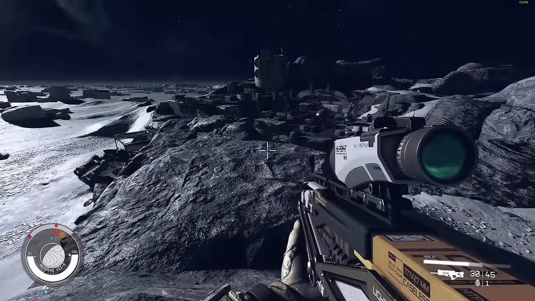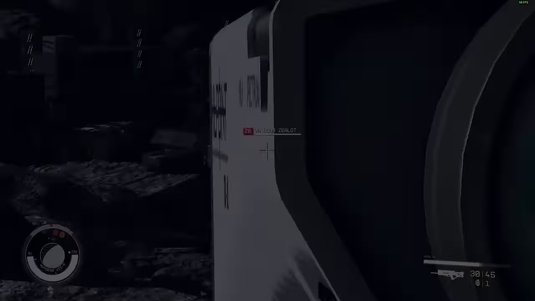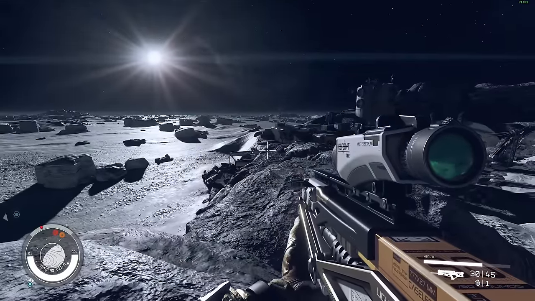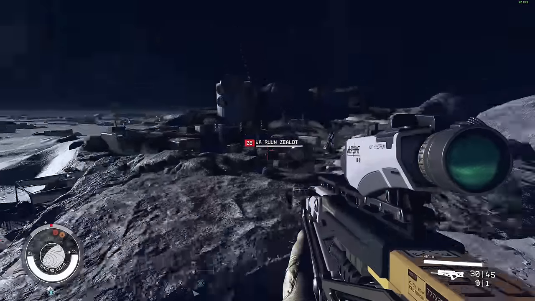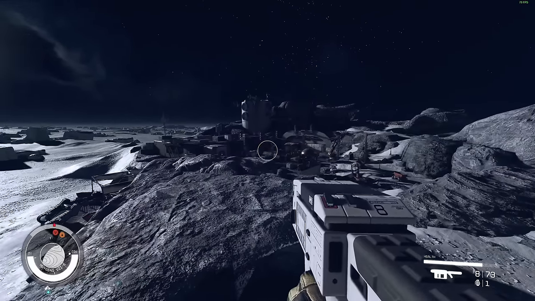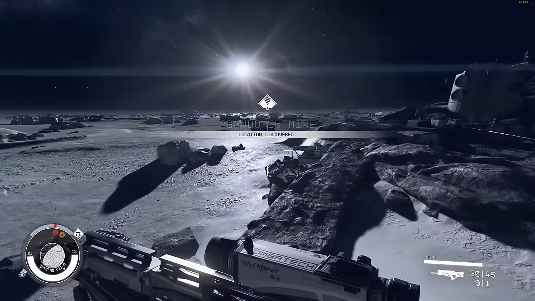Anyways, so this is gonna be the last location we do on this moon before we move on. But we needed a bit of a change of scenery. So we came across here, I think this is a mine or something, right? Now the issue is we have no ammo for our sniper, which means we're gonna have to get up close and personal with a big bang. So anyways, wish me luck.